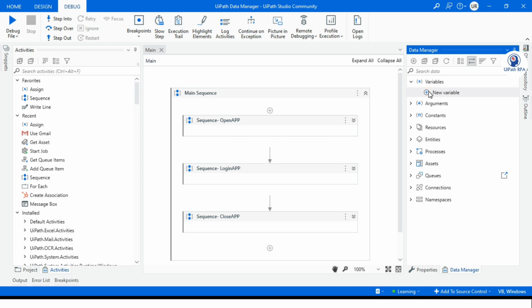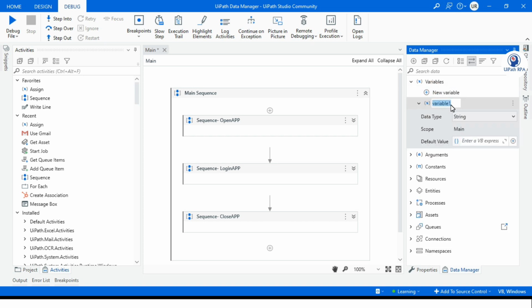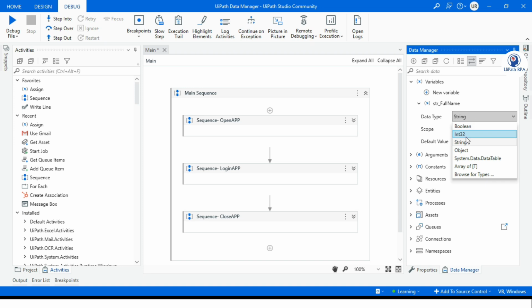We will click on this new variable, and now here you need to enter the variable name. So I will say string underscore, anything, you can take like full name. Now full name will be a string, so you need to select that type. So based on this variable, my data type will be string. Now here we have a scope.